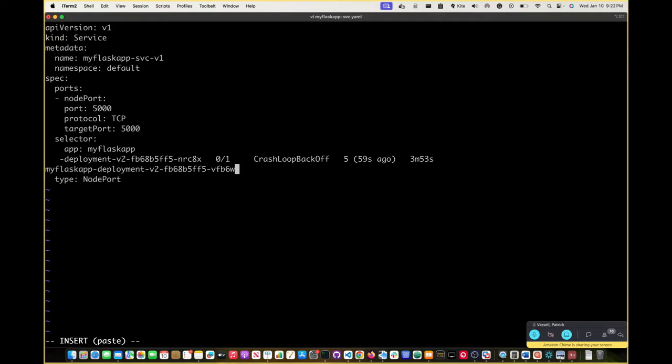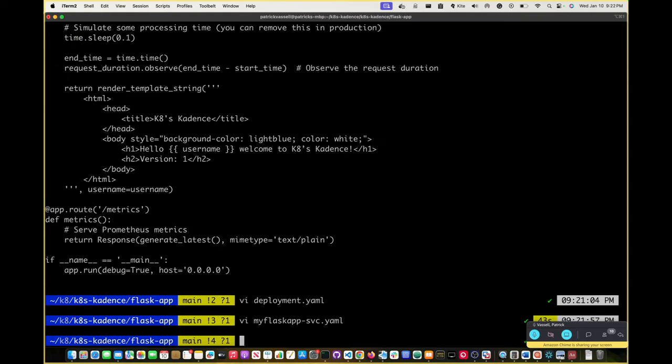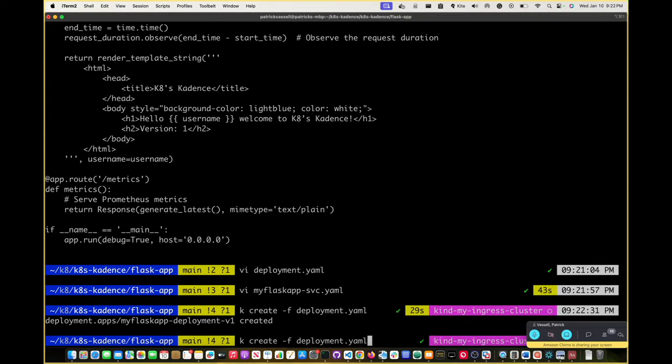Just undo. Version 1, and then I can do kubectl create -f deployment, and then Flask app service. Did I update the service already? Yeah.